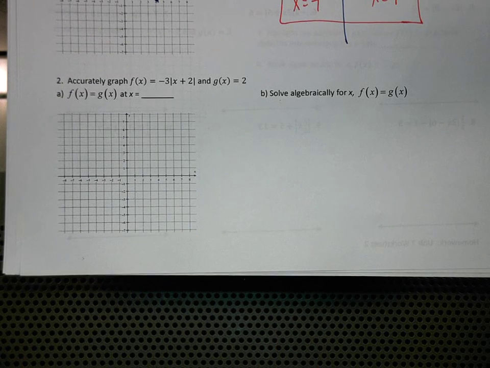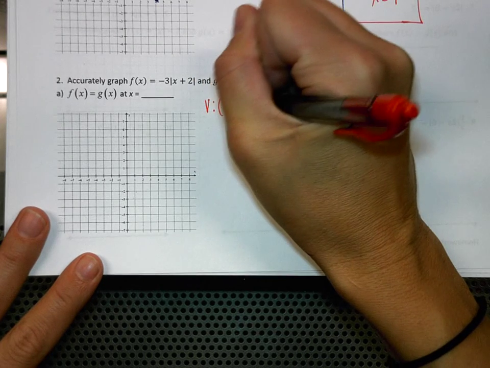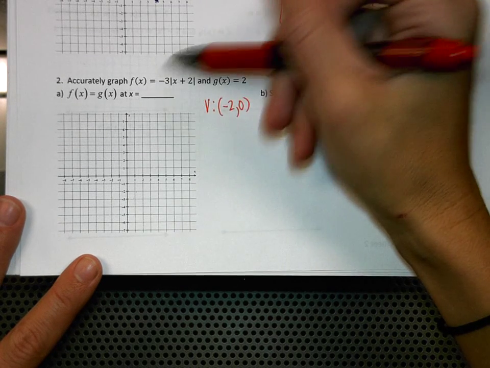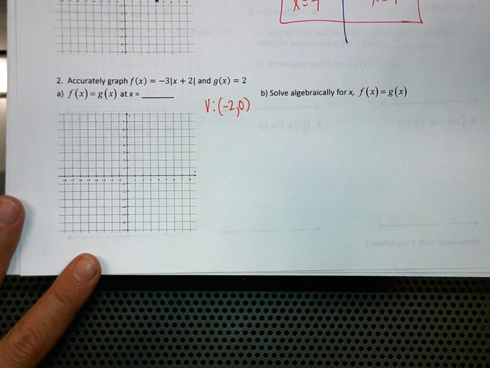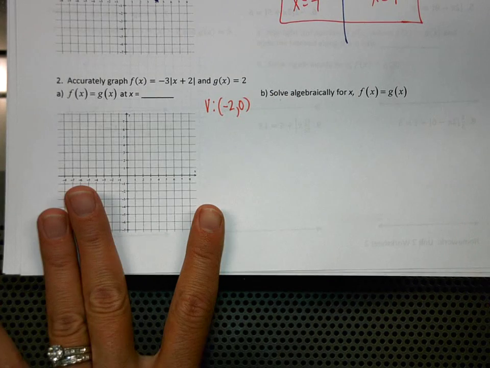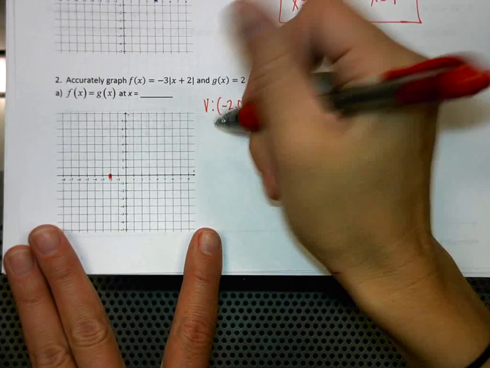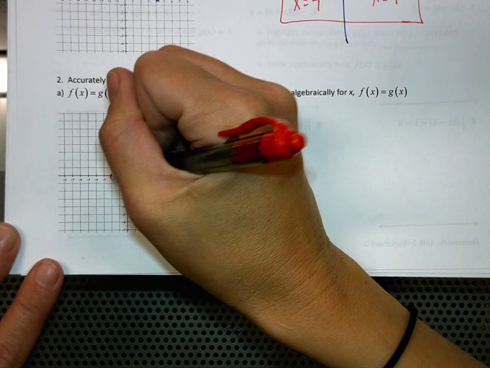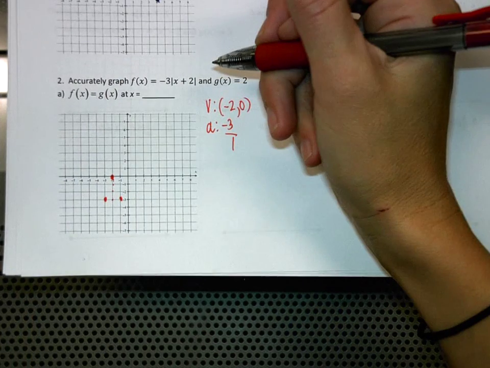How will we graph that one? Vertex, the f of x is negative 2, 0. Okay, good. So our vertex is negative 2, 0. And we all understand we take the opposite of what's in the absolute value, and there's nothing adding it to the end, which makes it 0. So we're going to go left 2, up 0. Make a point. And what is my a value on this one? Good, negative 3 over 1. So we're going to go down 1, 2, 3, right 1, and down 3, left 1. And then we can go ahead and draw our lines.